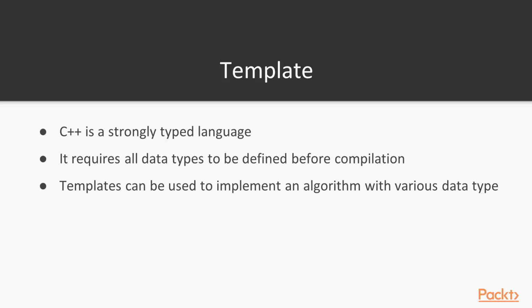Now, in many cases, we encounter a situation where we have an algorithm, but the same algorithm can be used with different data types. As C++ is a strongly typed language, the implementation must be made in all those data types. But that is a little clumsy. So what we can do is use templates to create a generic framework of that algorithm with an imaginary type, and then the user can decide which data type to be used with that algorithm framework or the generic code of that algorithm. So let's understand this concept using a sample code.